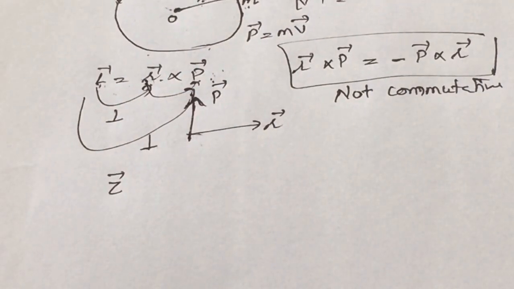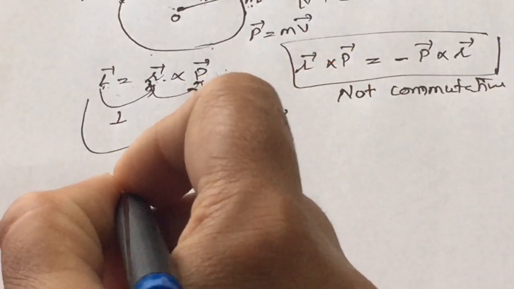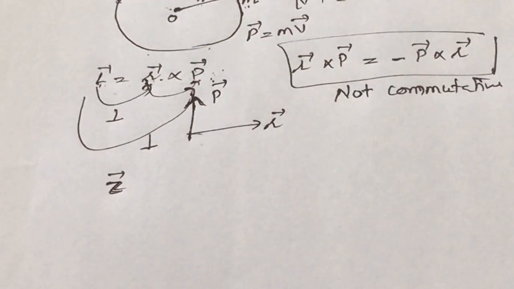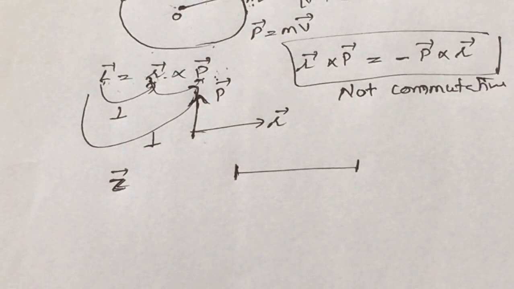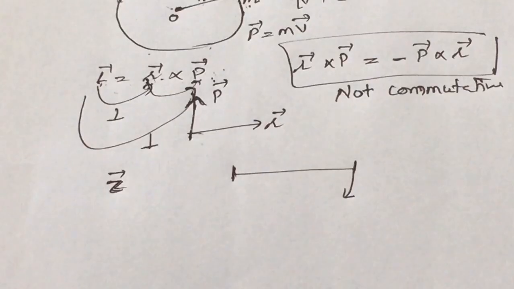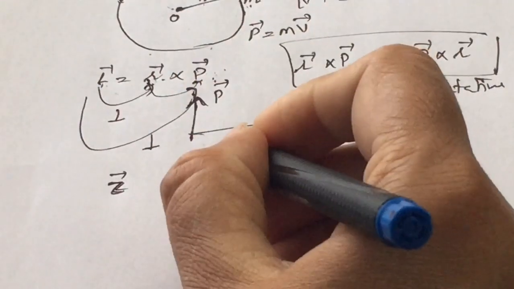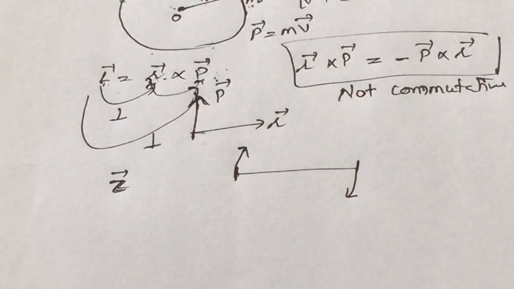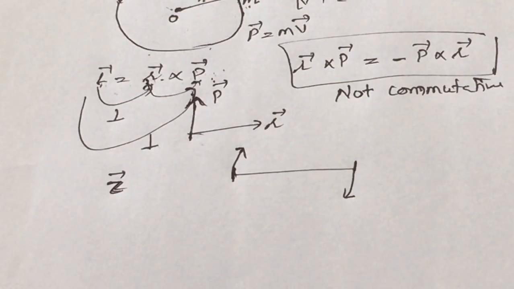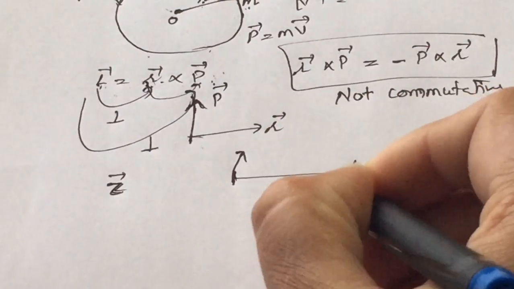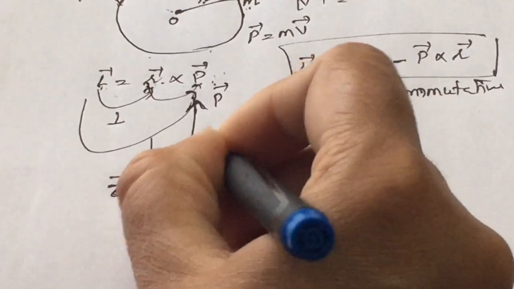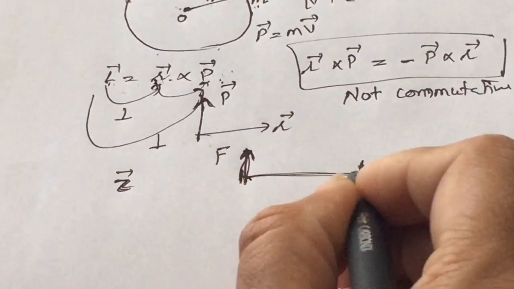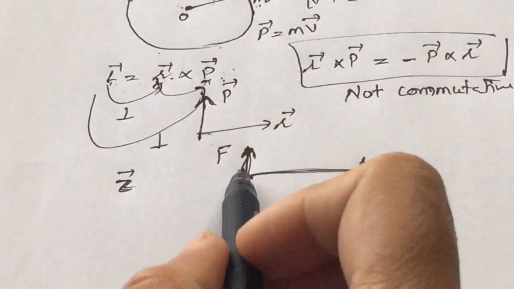Now let us consider the case of a cycle. When you use a cycle, you put both hands on the handle, and when you move one part of the handle towards your side, the other part automatically moves away in the opposite direction. Let us consider you applied a force F here, then you will experience a force F here also, and this is the smallest distance between these two forces.